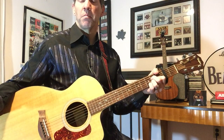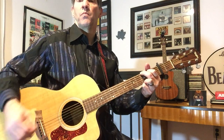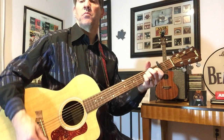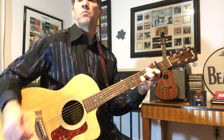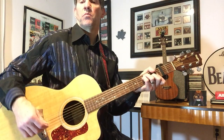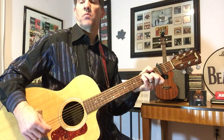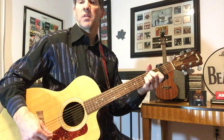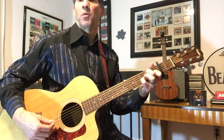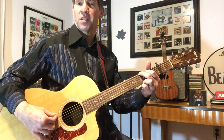So that's the introduction. Part two of the song, the verses, the chords start with a G to an F, E minor, E7, A minor, F, G, F, E minor, E7. And again, to mimic the piano a little bit, I'm doing a downward finger picking pattern starting on the G. It's kind of the sixth string going down.